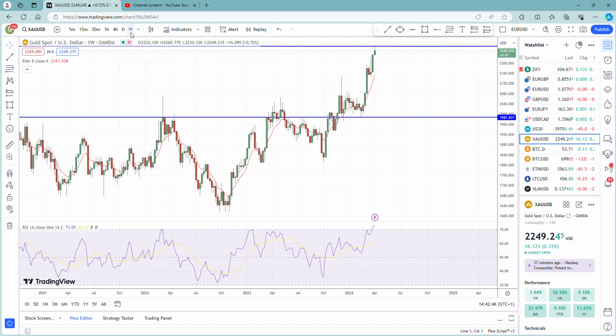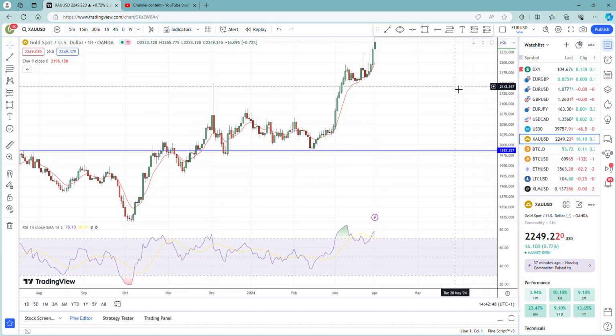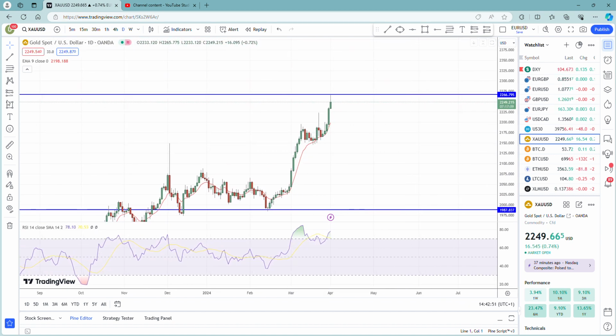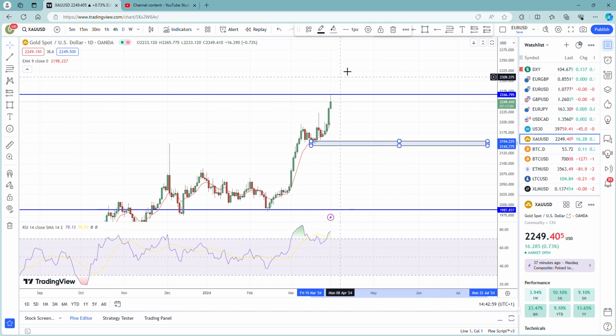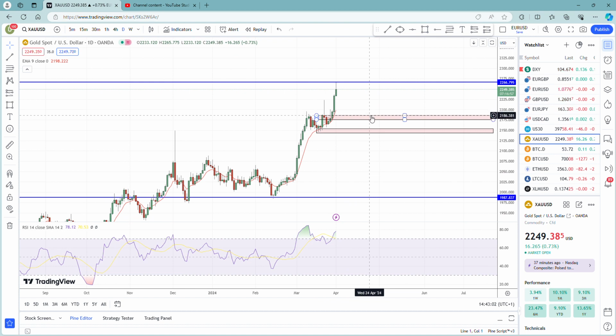You then go into the daily time frame, do the same thing again. Identify your higher high and higher low. Higher high, higher low, most recent higher low. This is your resistance. Most recent higher high is where price is at the moment. You've got your 2 daily levels.